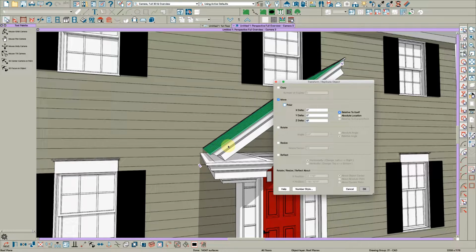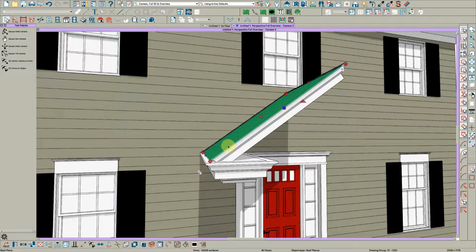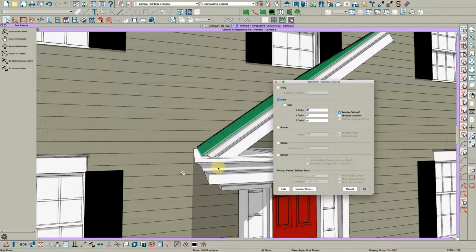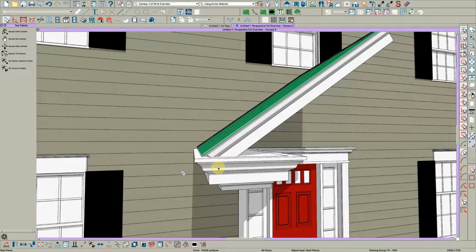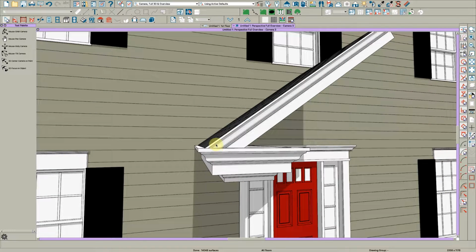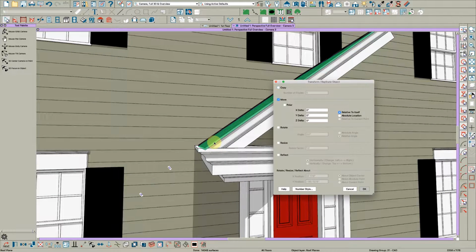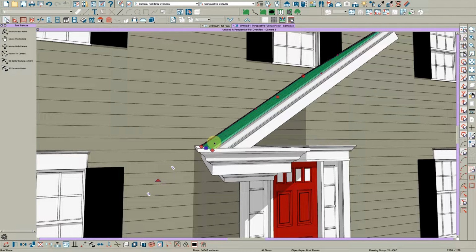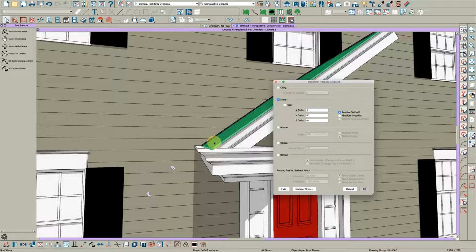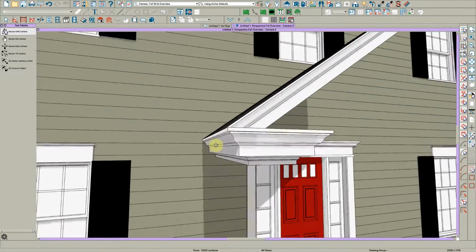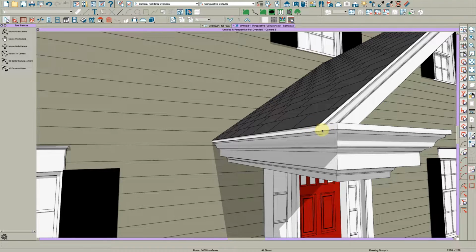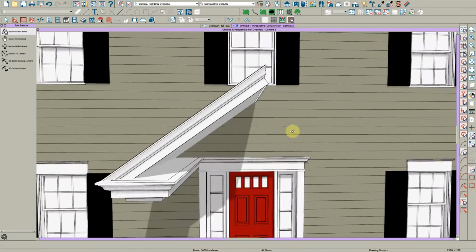I'm going to lower it down -3, -1. I'm just getting it close here. There we go. And let's see if I move it out in the X direction 2 inches. Oops, wrong way. -4. There we go. What I wanted was this roof edge to hit right there on this 1x. And I got it.